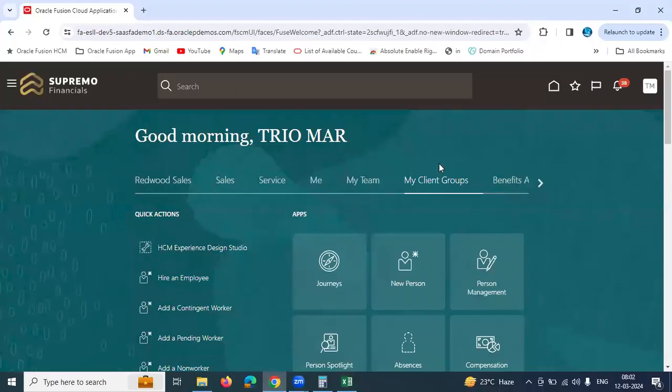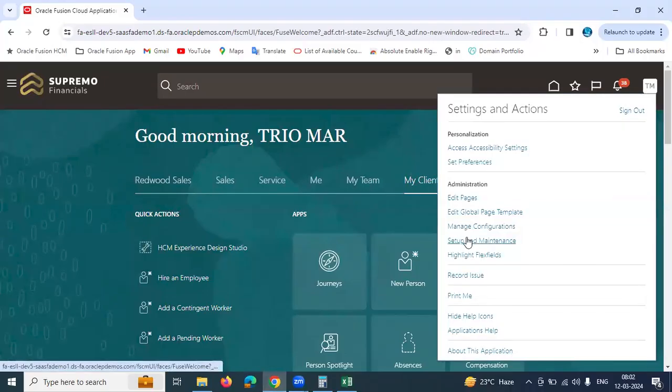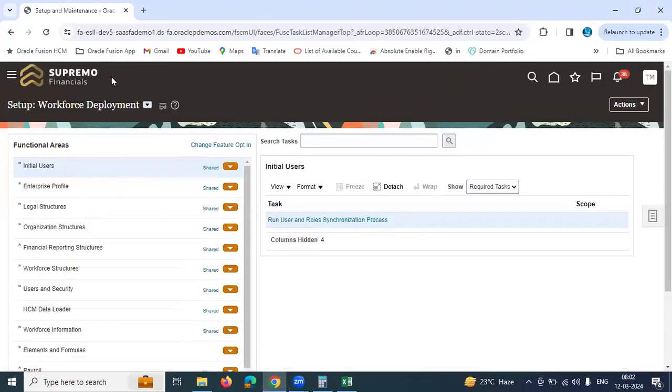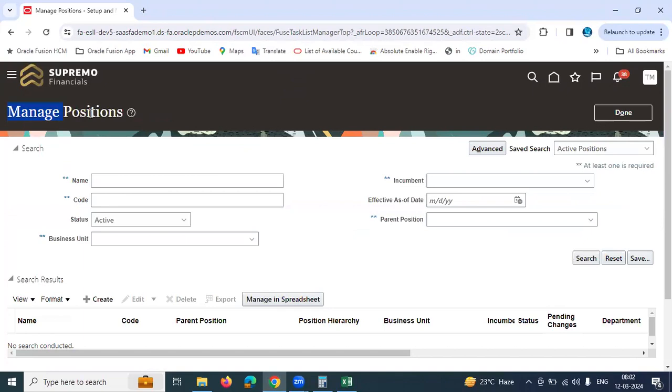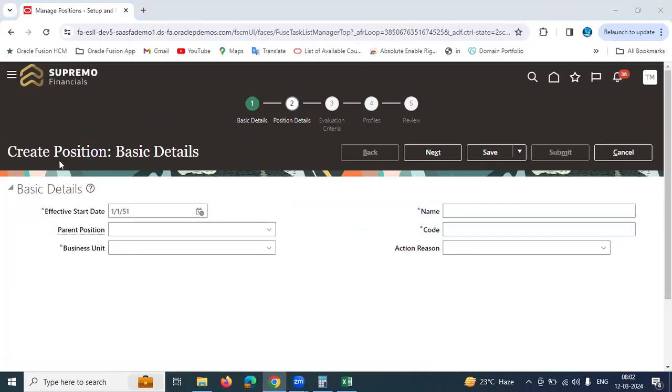So go to the system, then come to setup and maintenance, and search with a task called manage positions. Then you can see the task here, team. Go to manage positions, and then you will land upon the task here. So click on create in order to define the new position in the system, team, right?